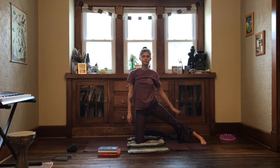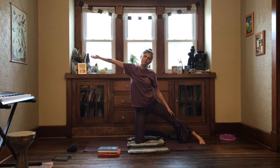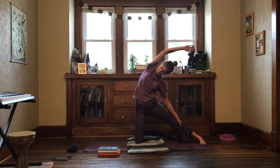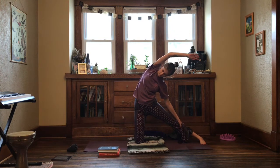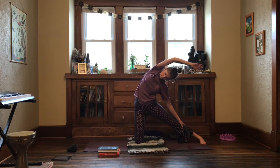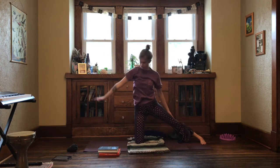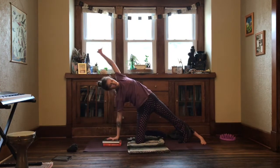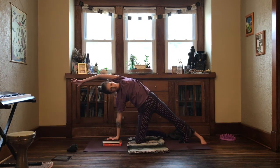Bring your left hand towards your left thigh. On an inhale, stretch your right arm up and overhead towards your left leg. Nice side stretch. Inhale, come back up. This time the right hand comes to the earth again. Those blocks or books might be handy here. And the left arm will stretch up overhead.